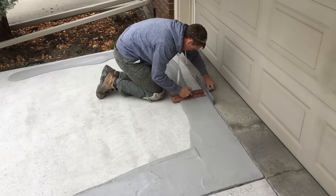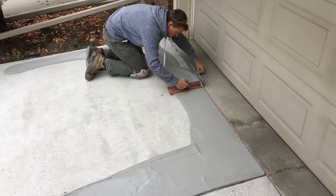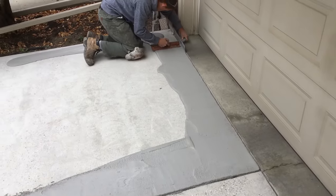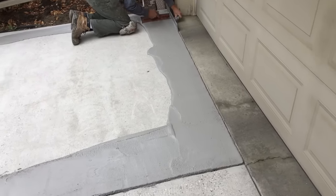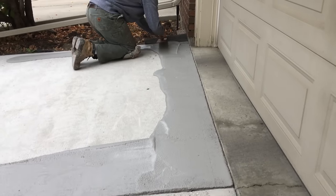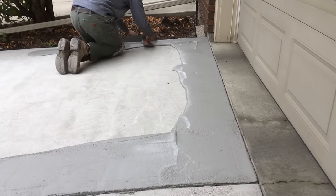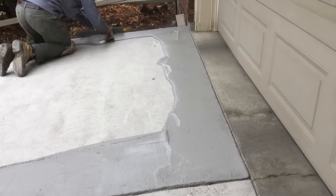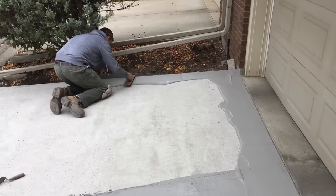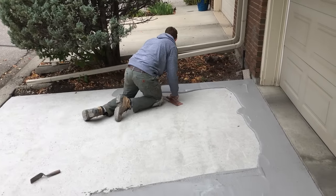You can see that we spread this out all along the two edges as well as the top edge, and then I'm going to start installing it, bringing the excess product back towards myself. Depending on site conditions — hot, windy, dry conditions — are going to cause the TF Structural to cure a little bit faster, so you can make smaller mixes. You can easily mix up about a quarter bag or a half bag at a time, spread it out in a similar manner and just bring more frequent continuous mixes to yourself as you go.